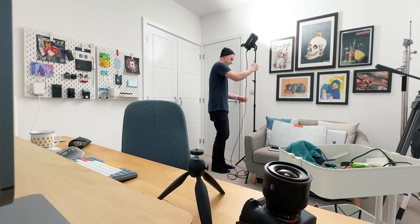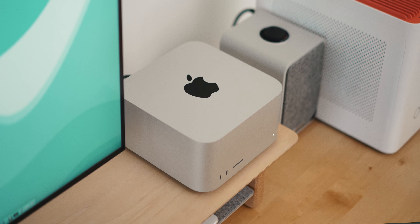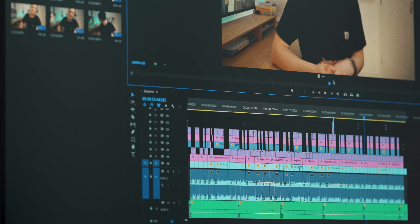To finish off today I always pack down everything no matter how messy it is, then try my best to leave work behind me for the day. So that's probably one of the best examples of a pretty busy day in my life right now working purely on my own endeavours, and how I've been using this Mac Studio pretty much since I bought it. Generally speaking I've been really enjoying it — it's probably the closest Apple have got to making the perfect PC for me, and as soon as Premiere Pro gets its act together I'm really hoping everything will fall into place nicely.